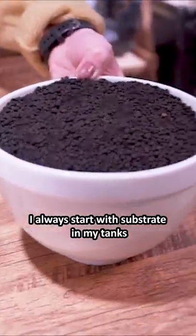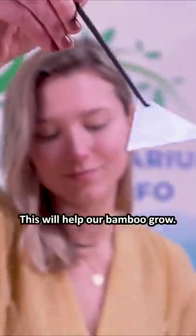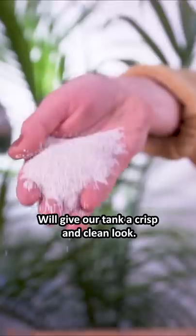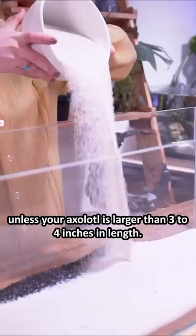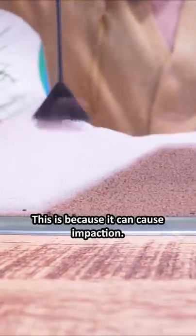Let's find out. I always start with substrate in my tanks because it provides essential nutrients for plant growth. This will help our bamboo grow. Topping it off with white sand will give our tank a crisp and clean look. It's important to remember that you shouldn't use sand unless your axolotl is larger than 3 to 4 inches in length. This is because it can cause impaction.